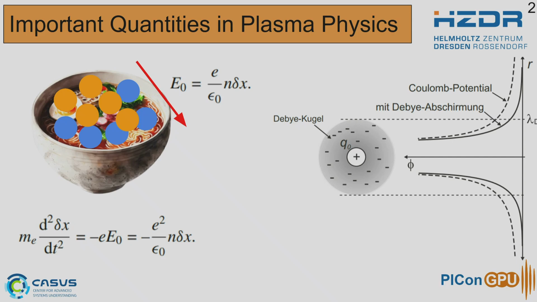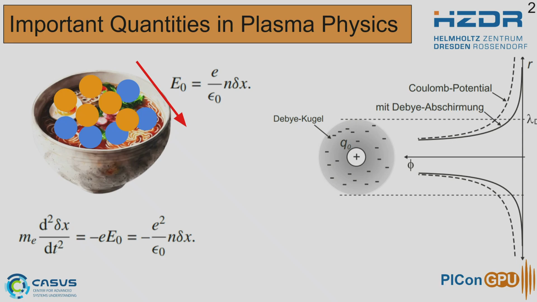Now, okay, so this was on time scales, but let's look at length scales. Another very characteristic length scale is the Debye length. And the way to think about it is the following. Take this positively charged particle Q. It has some positive charge, and you insert it in a plasma. Now, because it's positively charged, it will attract all your negative charges, and they will surround this positive charge in a sphere. But this positive charge has some Coulomb potential. And because it's surrounded by negative charges, which shield this Coulomb potential, your Coulomb potential will be weakened.